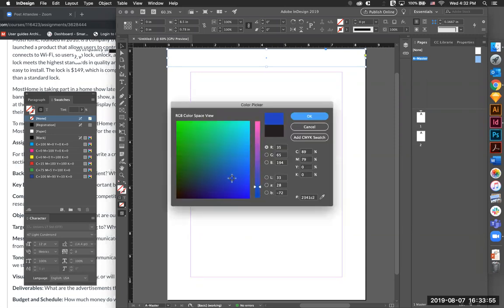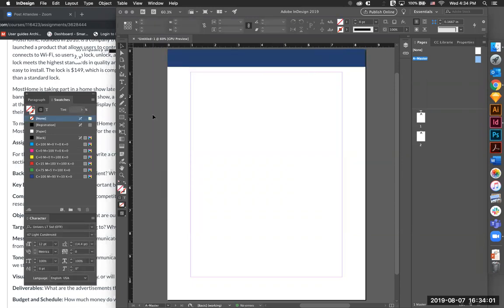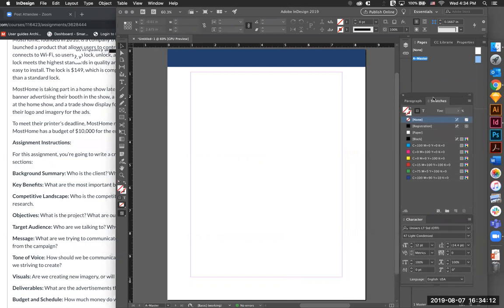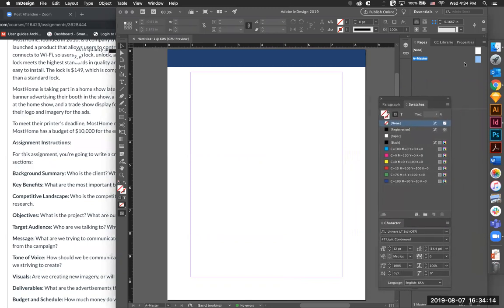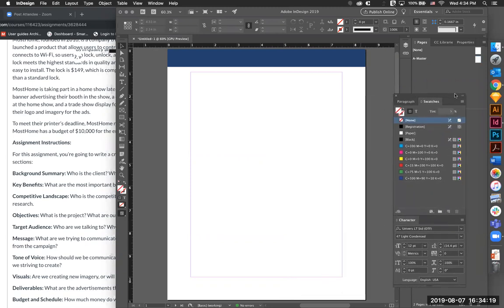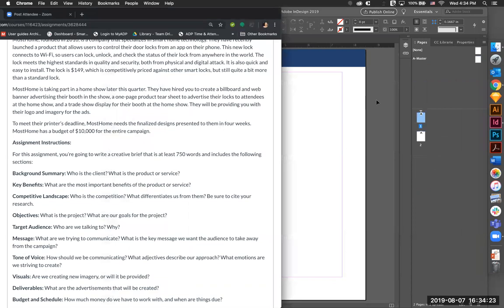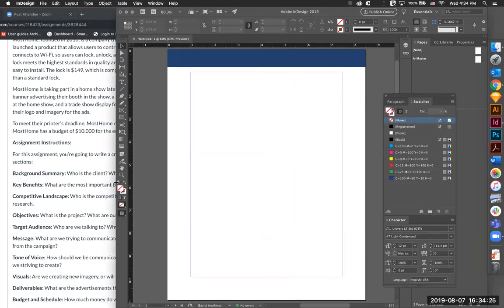Okay, so I'm just gonna pick a blue here. Whatever you guys end up doing is fine, but again, try and make it something that is going to be nice to look at and organizes the information really well. Now, if you want, you can actually go ahead and start typing the information first and then see how much room you have, and design it after that.